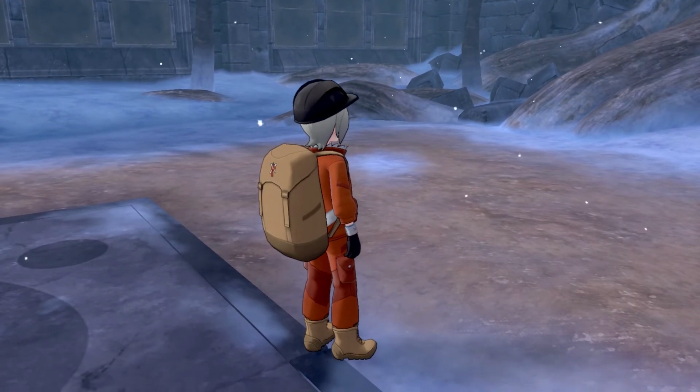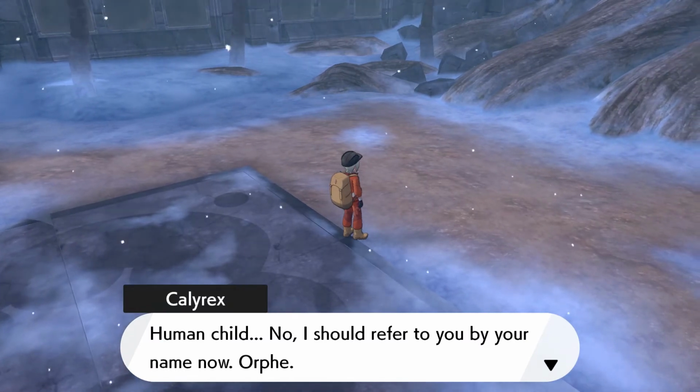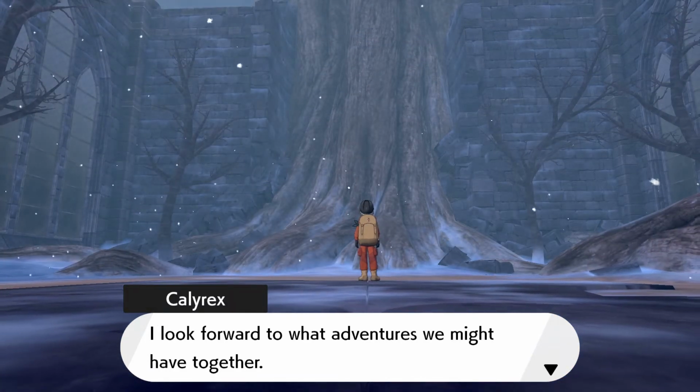It said that Calyrex and a Pokemon it had bonded with had run all across the Galar region to bring green to the wasteland. No need to give you a nickname, my lord. I'm still just... Human child, no. I should refer to you by your name now, Orph. I look forward to what adventures we might have together.